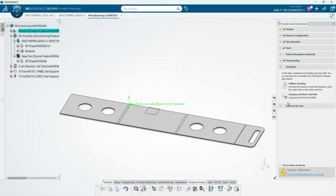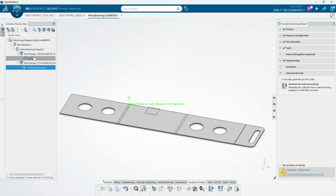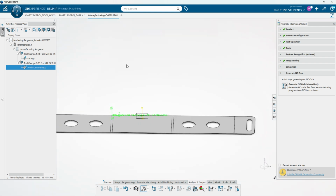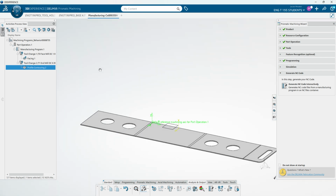We can compute and check our toolpaths, and then we can go and generate our code. And here we can see obviously our facing from tool 1, and it changes over to tool 2 and does that contour and everything. And that is some of the basic processes in the Prismatic Machining Workbench.